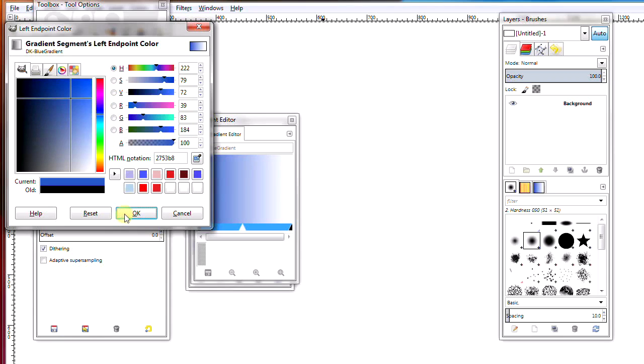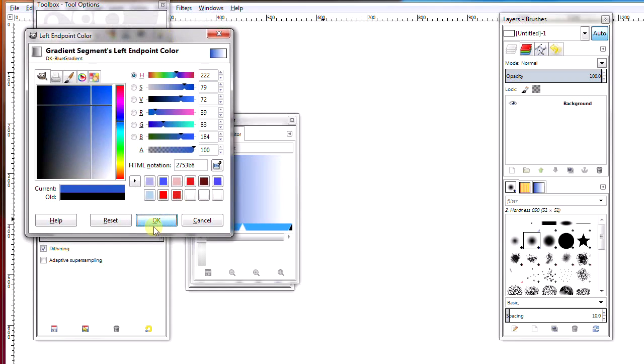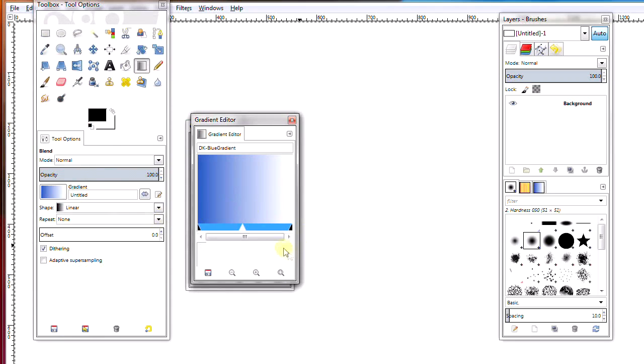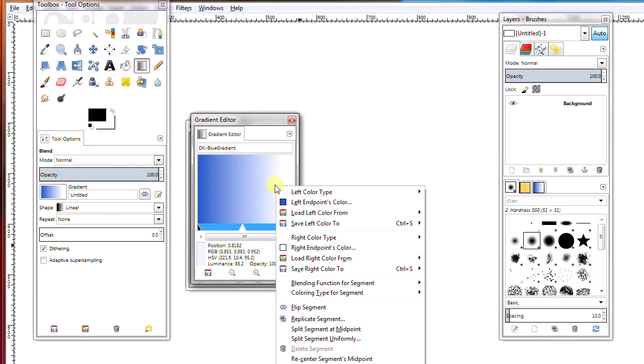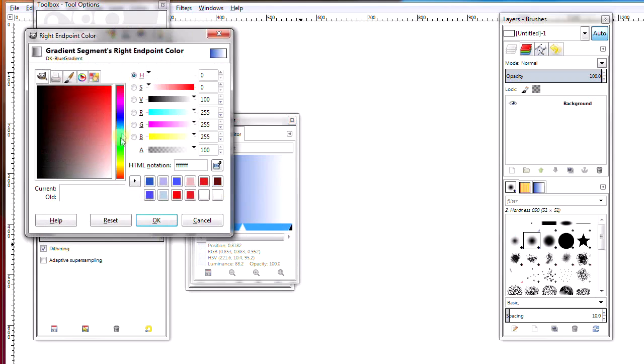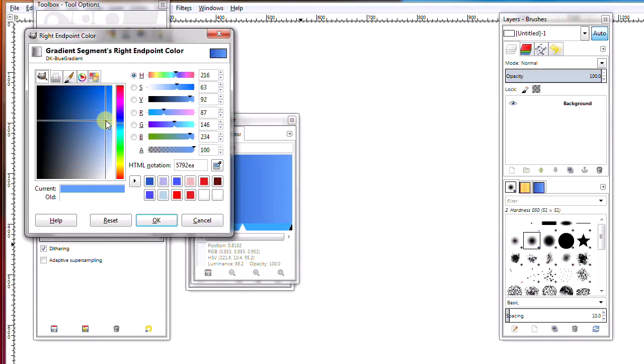The idea is just to start somewhere, not to try to be perfect, but just to have a starting place that looks somewhat professional. So I did the left point, now I'm going to do the right point. And I can make that just a different shade of blue, maybe a little lighter perhaps.